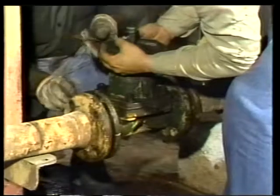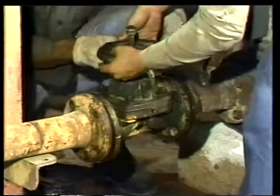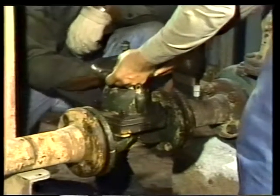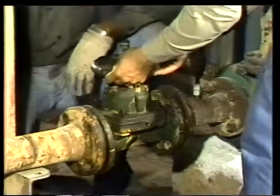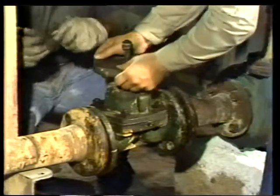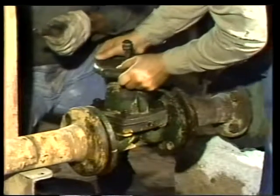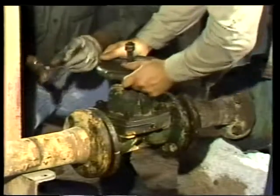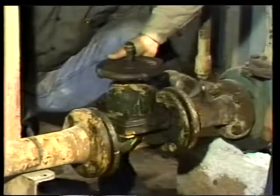Slip in the gaskets. They will be held in the proper position by the two bottom bolts. These are rubber gaskets and do not need to be lubricated. Other types, like rubber O-rings, require lubrication to provide a tight seal. Then, put in the remaining bolts, lubricating each one as it's installed.